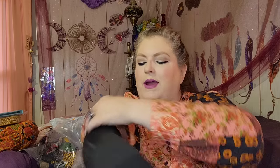So, this is a really nice looking brace. I feel like it will fit. Let me just try to slide it on. Yeah, it's definitely going to fit. Okay, I'm just going to put it on, leave it on. I mean, honestly, it hurts that area that's been hurting. So, I don't know if it's a good thing or a bad thing. I don't know what I need there. I was thinking maybe it was a tennis elbow or something. Not that I play tennis or anything, but yeah. Okay. It fits perfect, and it does give me some compression. I don't know if it's going to help or not, but we're going to give it a whirl.